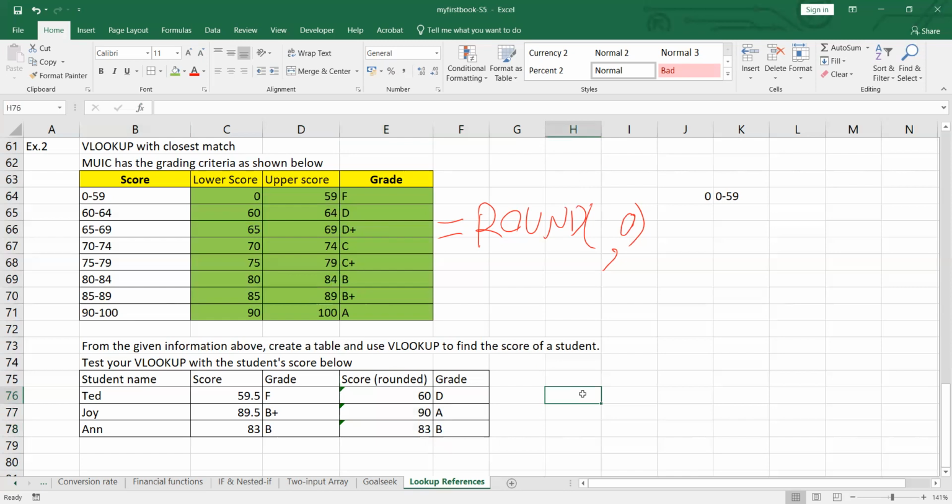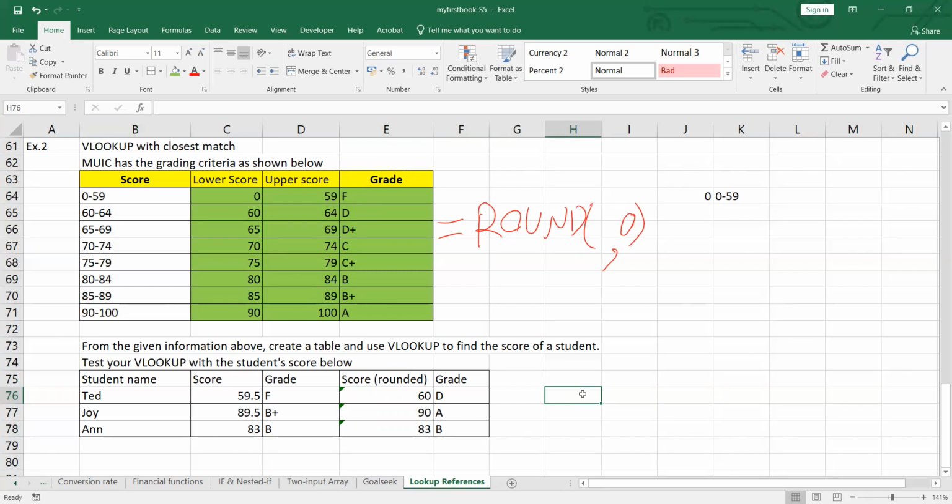Let me tell you some experience of mine in the Sky system, not Sky Plus, Sky Plus I haven't tried yet. In the Sky system, when I have to enter the grade of the student, the thing that I have to do is enter the total raw score.